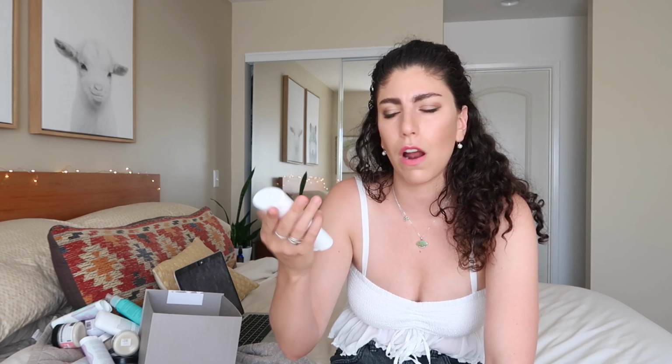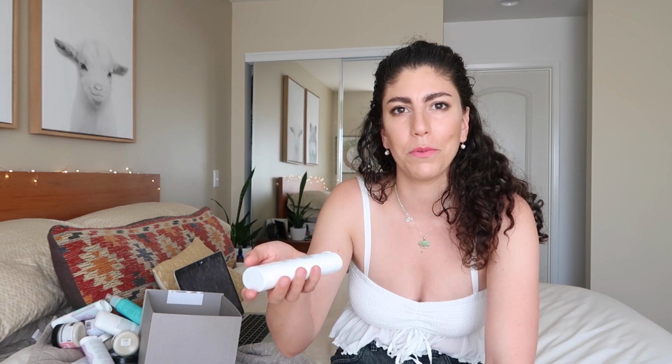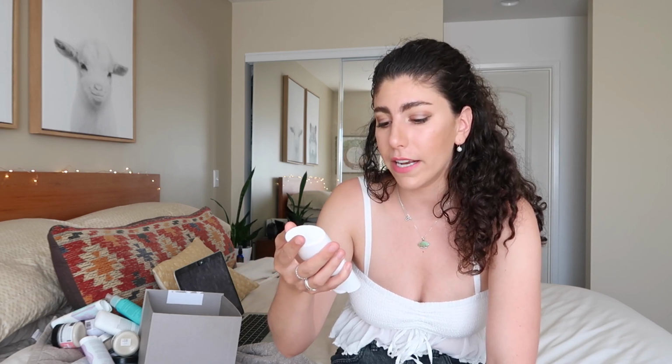Let me check. $11. This is the Explore Naturals in Coconut Delight. Jess actually brought this back for me from a trip to Austin. She said they had it for free in the hotel rooms and she thought I'd want to try it. I did try it. I found I reacted to it, and then I looked and I saw that there's alcohol in it, which might be why I reacted to it. So wouldn't repurchase this, but thank you, Jess.